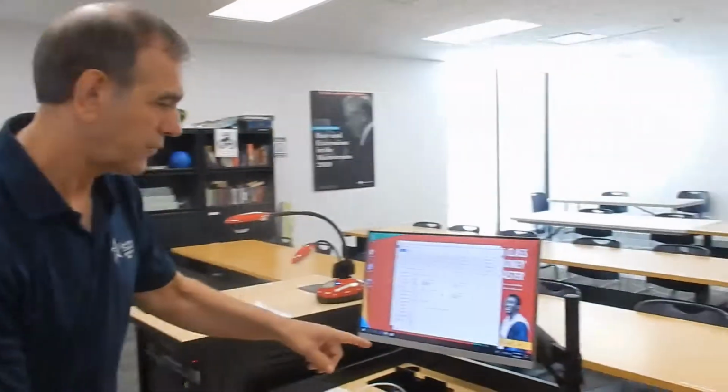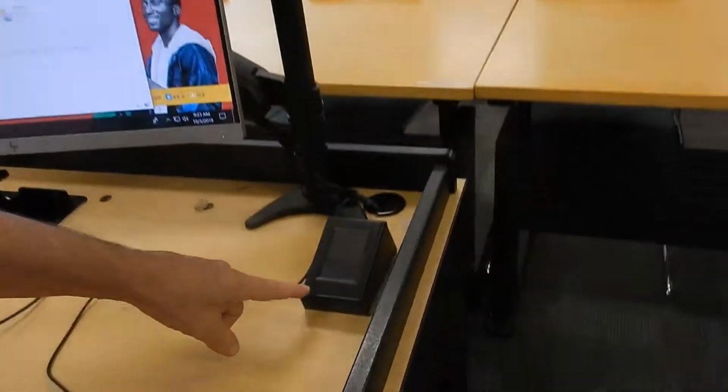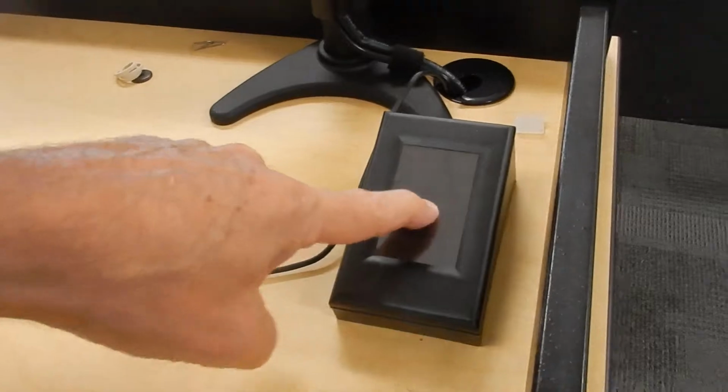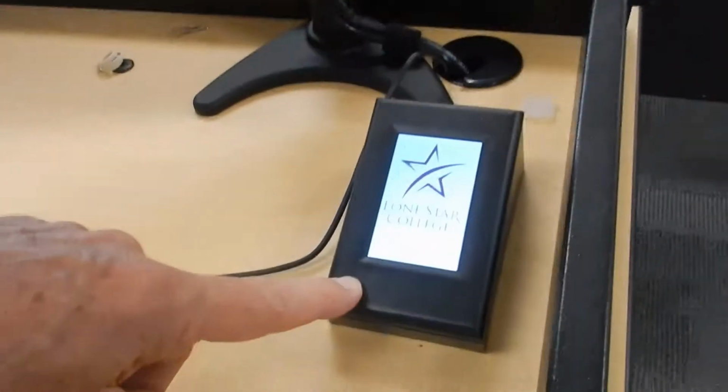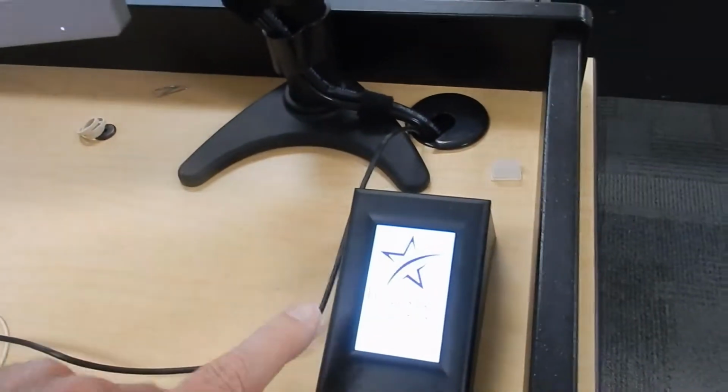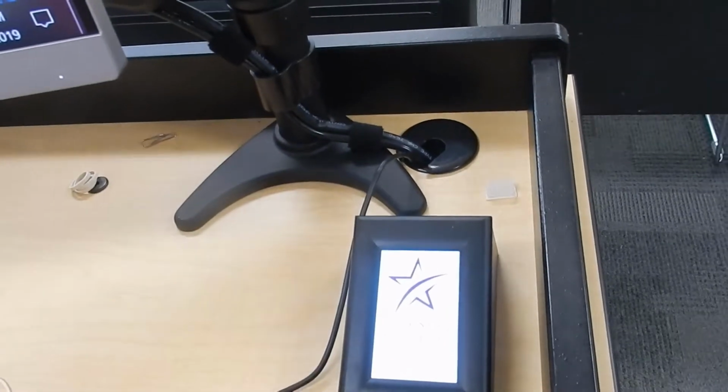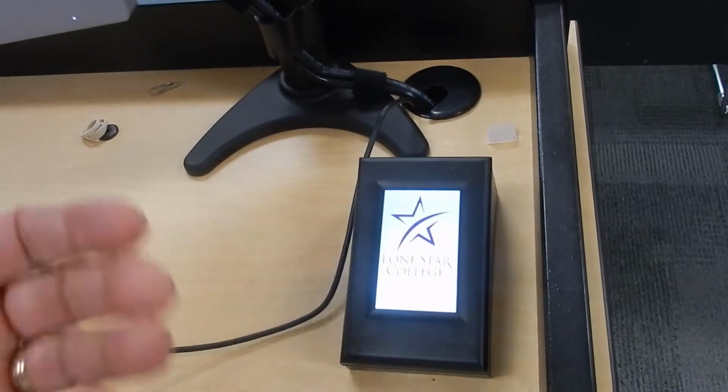But to change the display, let me point out right over here, this is the control panel that switches the channel for the displays and also turns the projector on and off. This normally goes to sleep, so if it's not already on, then just touch it and it will wake up.